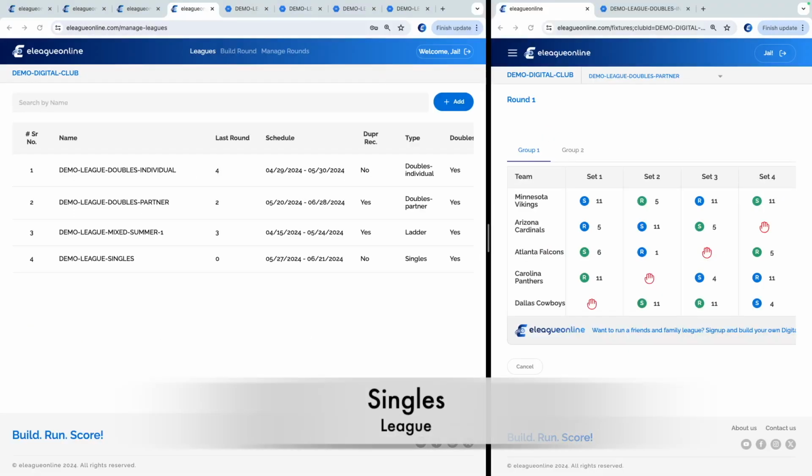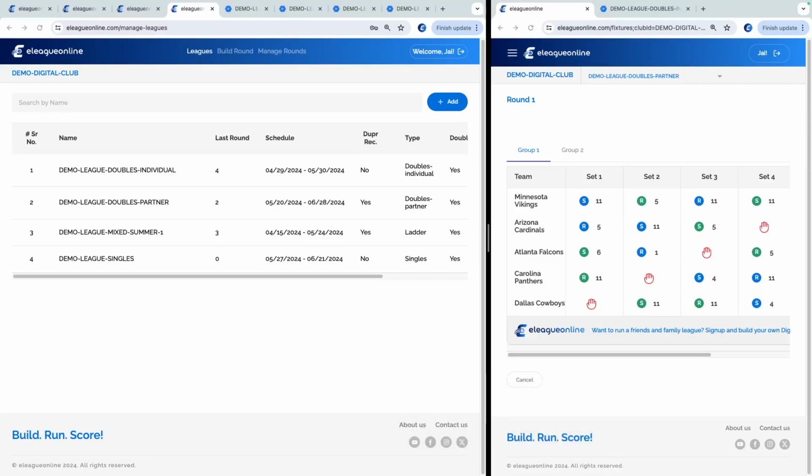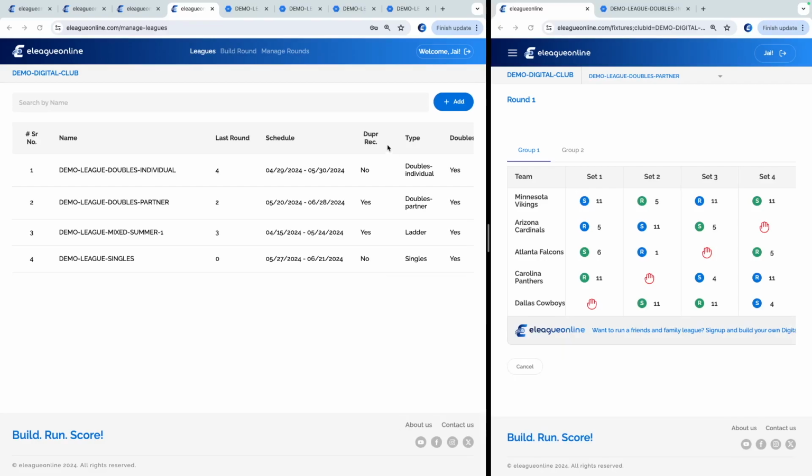We've looked at both doubles individual as well as doubles partner leagues so far. Now the third category of our leagues is the doubles singles league. The singles league works exactly the same as doubles partner. There's absolutely no difference in how they work.